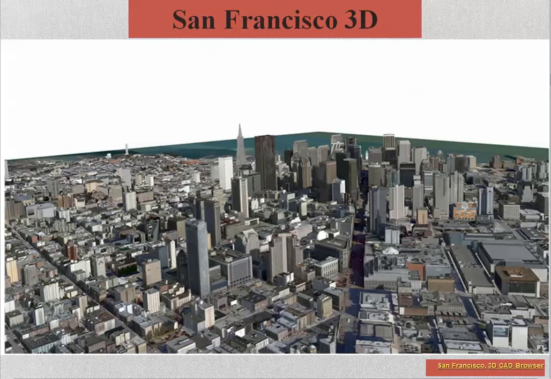Now, aside from the conveniences GIS provides all of us, there is also the element of meeting the requirements of a necessity. Welcome to San Francisco, California, USA. One of the nicer cities I've had the privilege to visit in this world. San Francisco has quite a robust GIS to manage this city. And one of the reasons that San Francisco is such a good GIS user is because, number one, everybody, I believe, knows that San Francisco suffers from earthquake hazards.